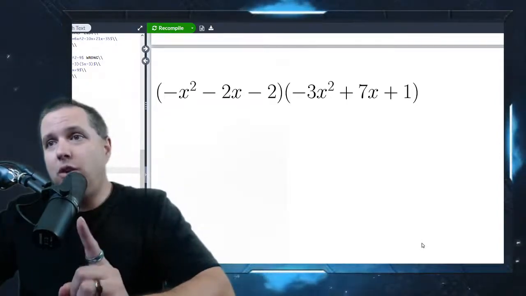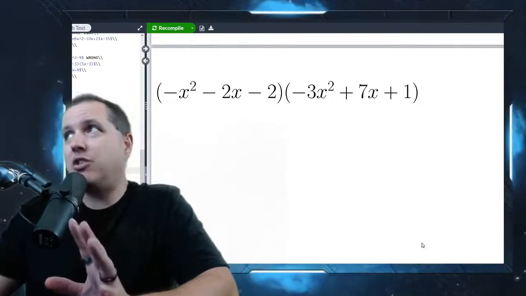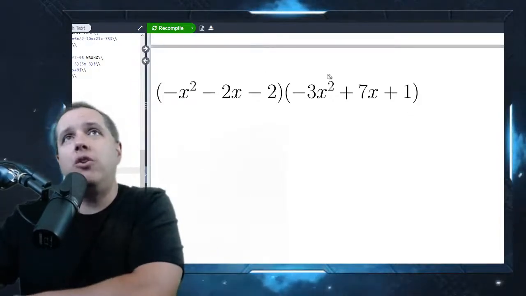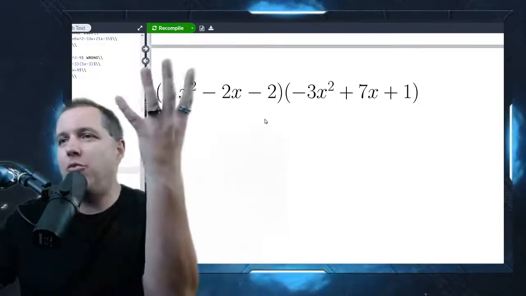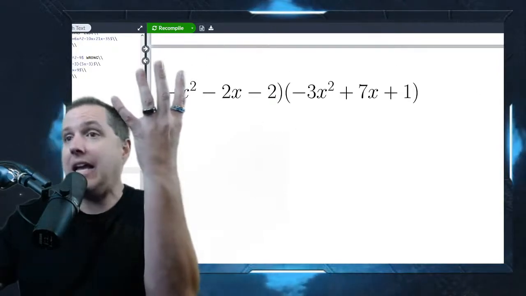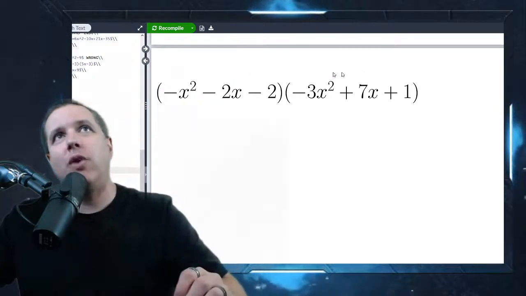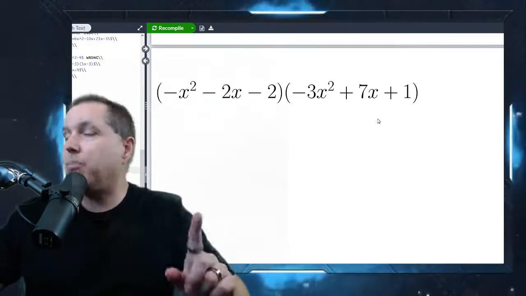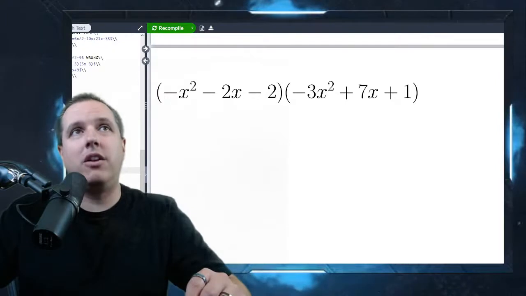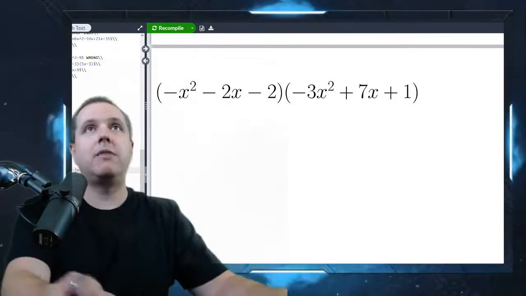Now, FOIL, we don't want to FOIL here, right? Here's where that language starts to get confusing. We wouldn't use FOIL because FOIL only has 4 multiplications in it. This one needs 9. So FOIL doesn't make sense. So try not to say you're foiling this. Try to say you're multiplying this. I'll understand you a little sooner if you say that.